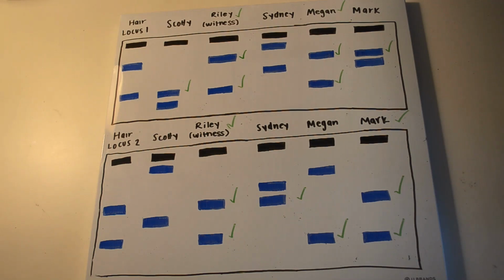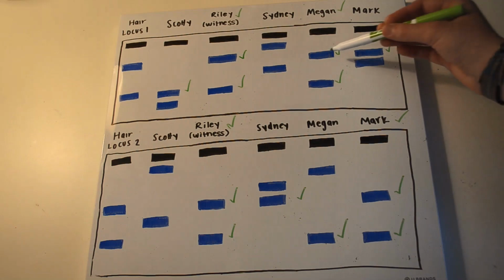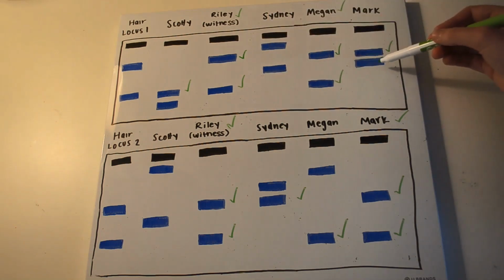Even though most of the suspects are related, they still have different bands because each person has different length repeats. Additionally, you can distinguish between parents and their offspring because you get half of your genetic material from each parent. Therefore, you will have similarities to each parent, but you will not have identical DNA samples to either parent. This is illustrated in Mark and his children because in each gel, he shares one band with each of his children. So in this first gel, Mark shares his top band with Megan and Riley, and the bottom band with Sydney.